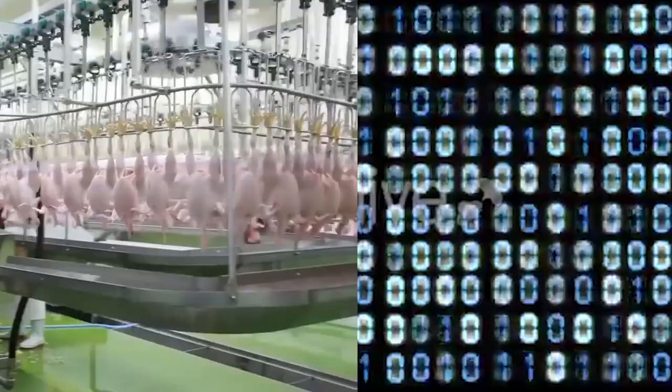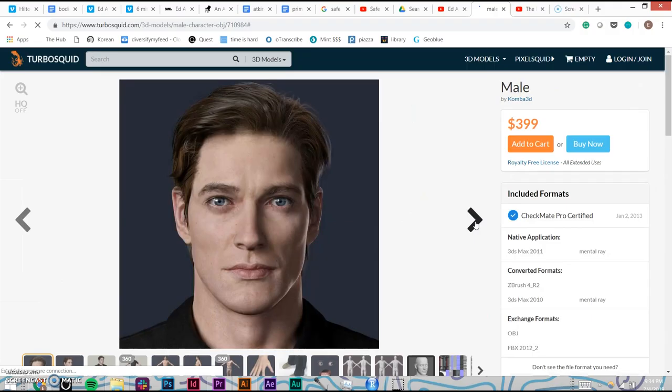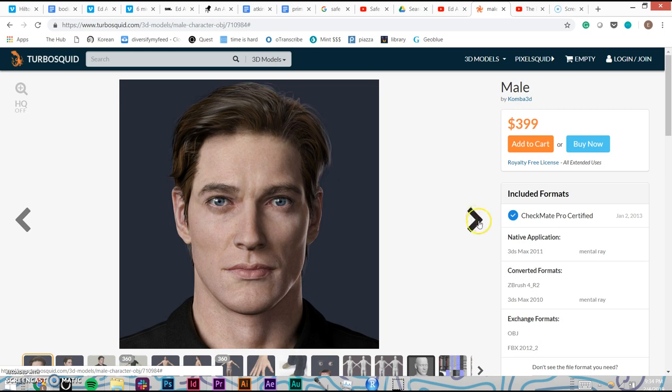This standardization allows for infinite repetition, the key breakthrough at the heart of modern industrial assembly lines and computer programming. It enables the creation of Atkins' work itself. Rather than making anything by hand, the artist buys his models on a website called TurboSquid and outsources more complicated design work. Each part of his work must be compatible with the established modeling protocols in order for it to smoothly flow from designer to market to Atkins and then out into museums.